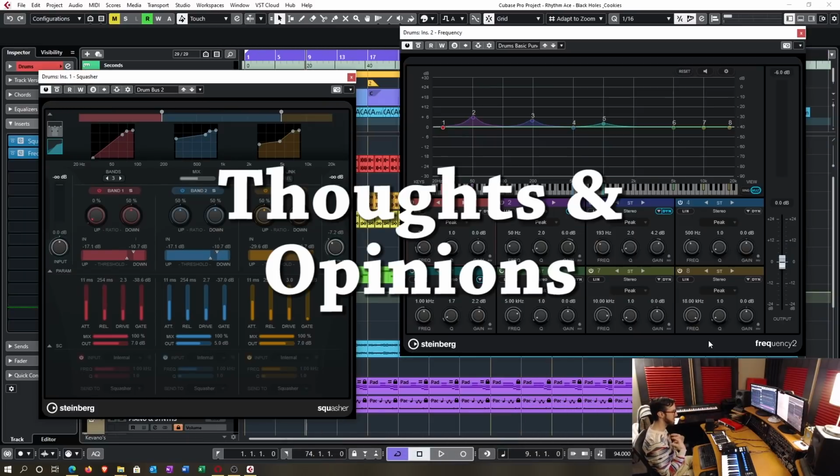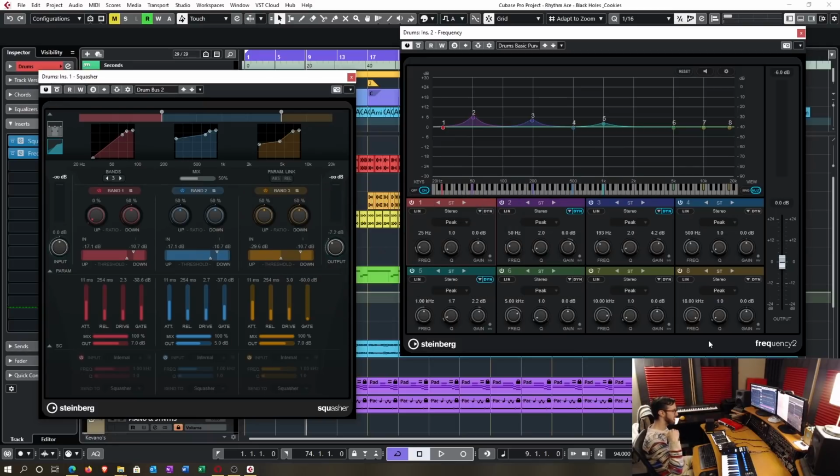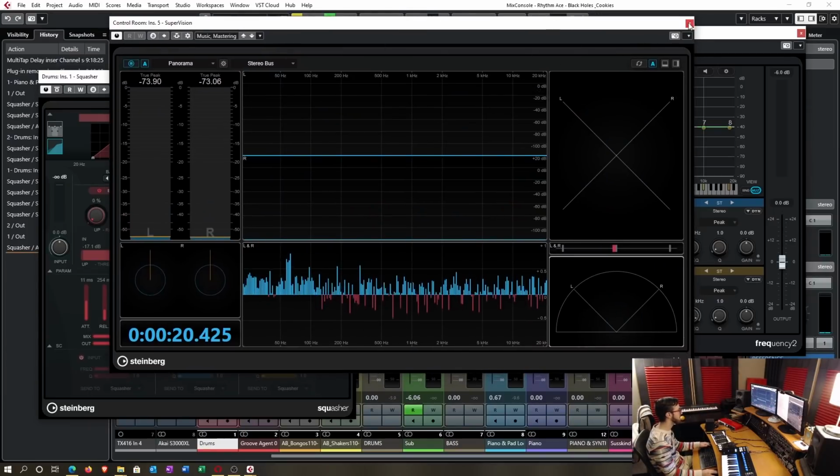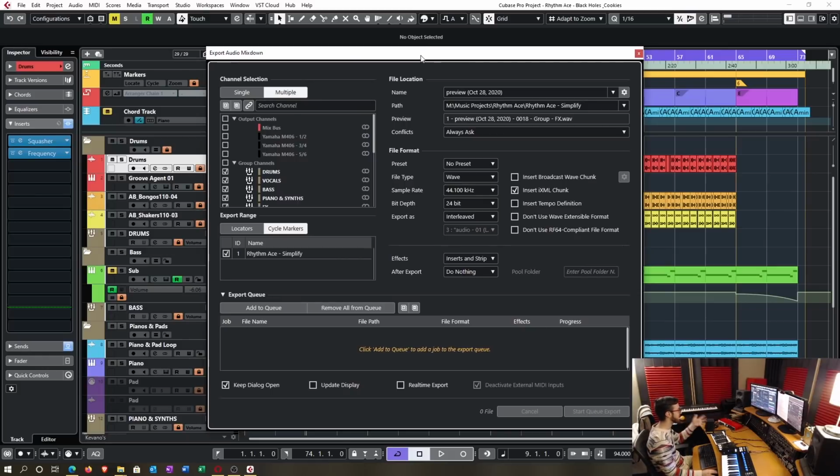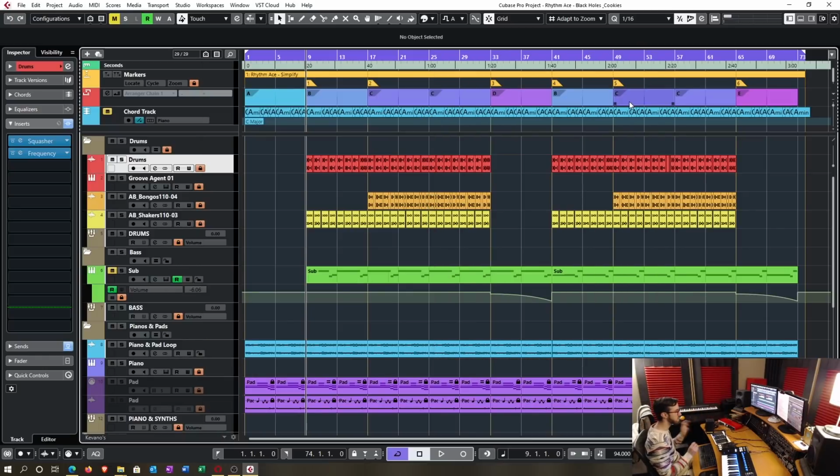My initial reaction to the list of additions, new features, and improvements was kind of a letdown in a sense. But now that I actually had a chance to play around with the new plugins, like the Squasher, the new features in Frequency, and the SuperVision plugin, and the Imager plugin, and the addition of SpectraLayers One, as well as the sampler track improvements, and the added features to the export window, and the pitch bend and automation lanes for the key editor, all of these things are actually quite significant. So all in all, I'd say it's a pretty decent upgrade.